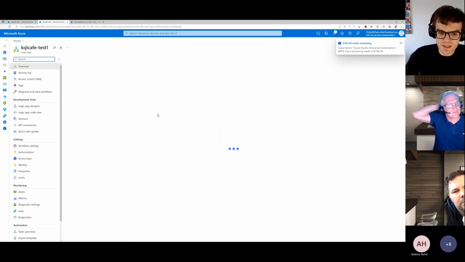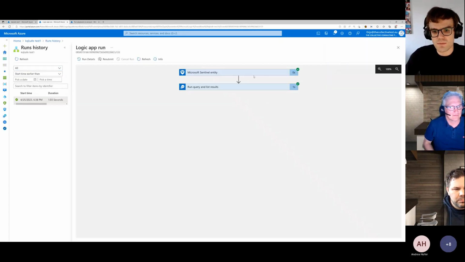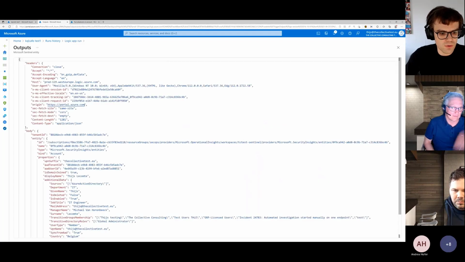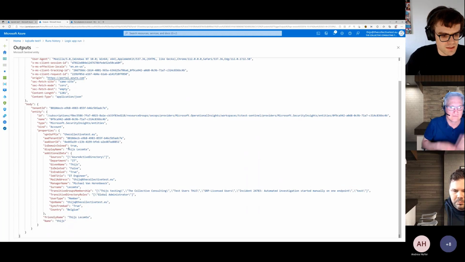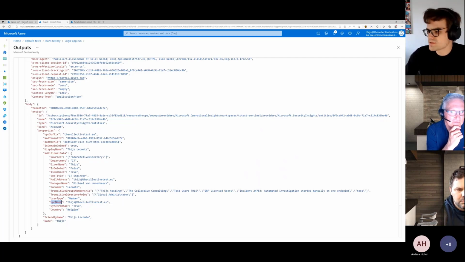And that's really easy because then you don't have to guess what the output will be. You can open it up, click show raw outputs. And then you can see that we have, for example, the user ID, display name, but we also have the UPN name. So this we can use. We now know, okay, the value is called UPN, and we can use that for our next steps.